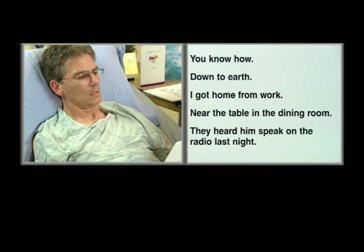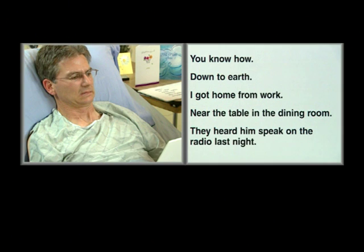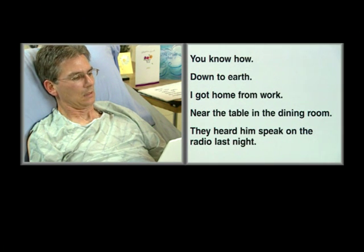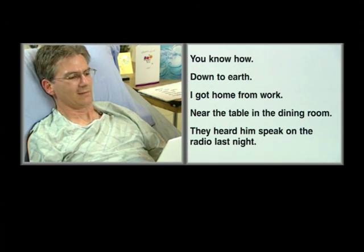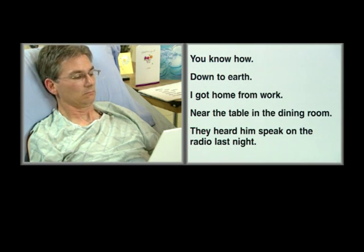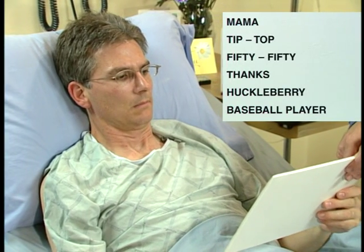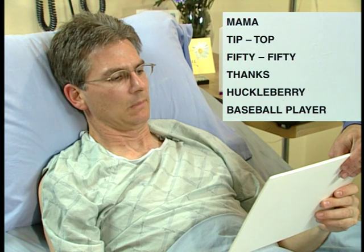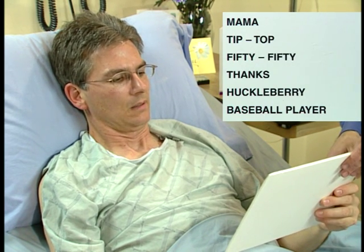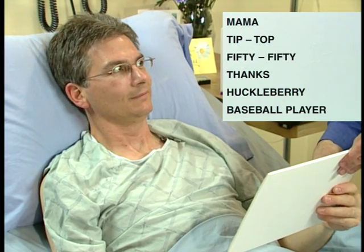Can you read that line? Read that for me. This one is good. Down in the sink? No, this is not very good. How about this one here? I am not so good. Okay, good. Mama. How about this one? Tip top. Fifty-fifty. Thanks. Huckleberry. Baseball card. Good.